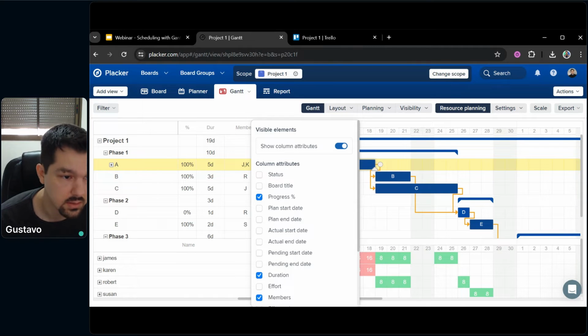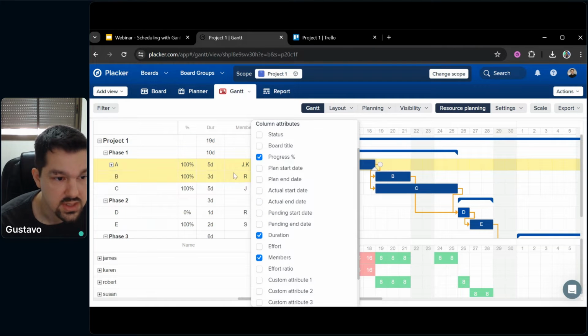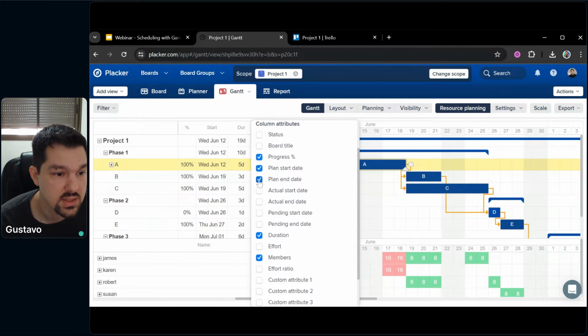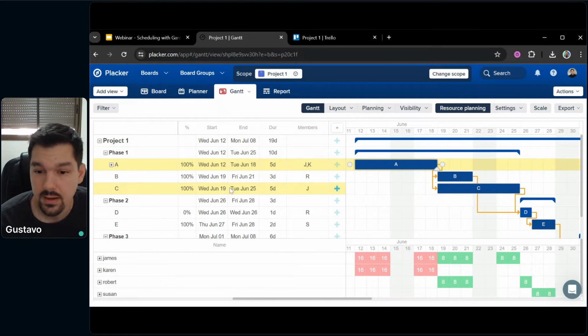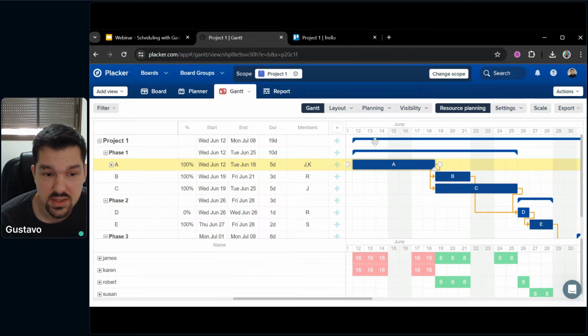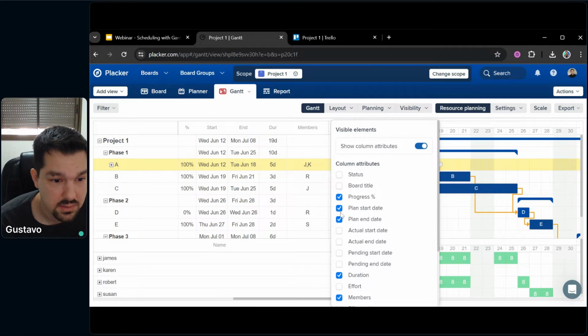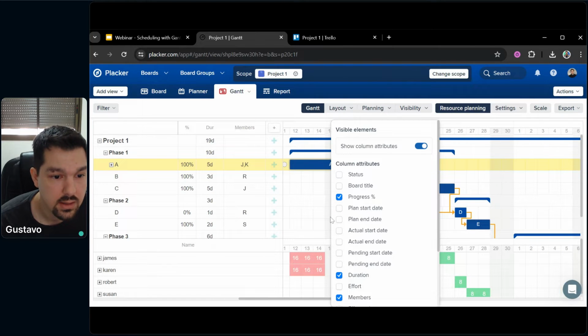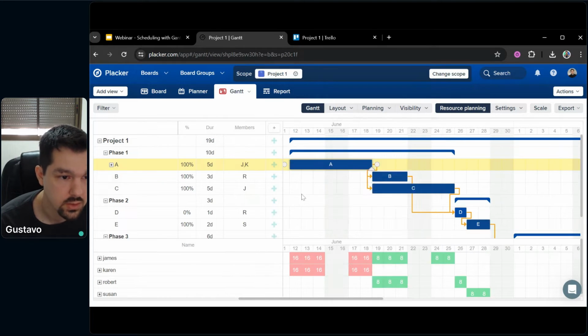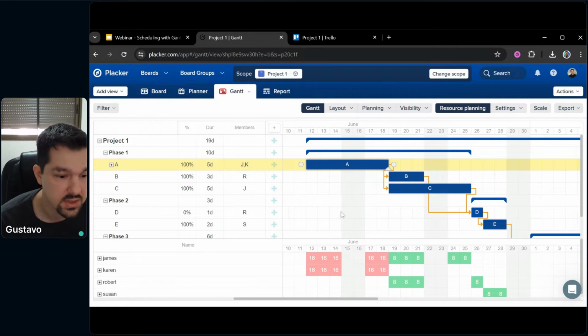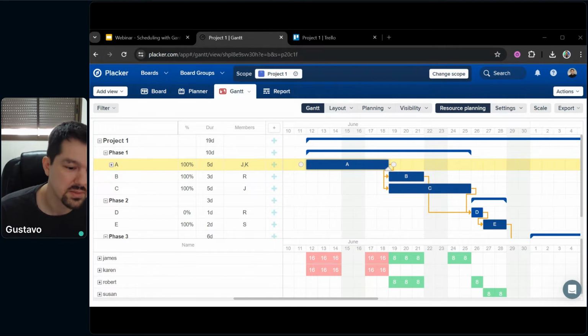If it's 100%, it means it's completed. If it's 0%, it's open usually. So you can see that. You can see the dates. If you want to see the dates in the columns, it's also possible. I don't really recommend this because you can also see the dates in the timeline, and it takes a lot of space, but it's something you can do. Okay, and you can completely hide the columns if you want to just focus on the timeline. So these are some of the options here in the columns.